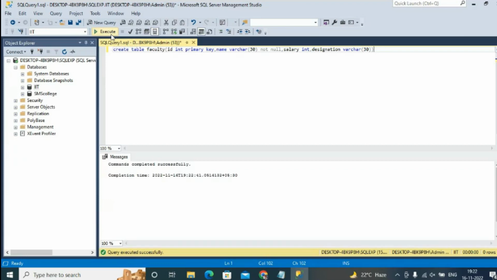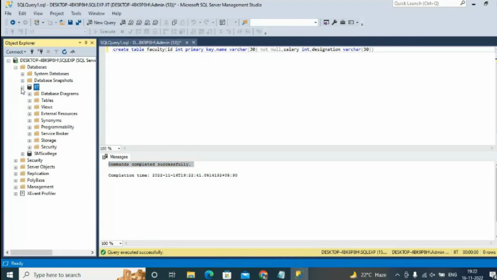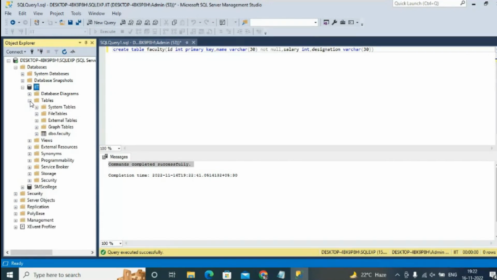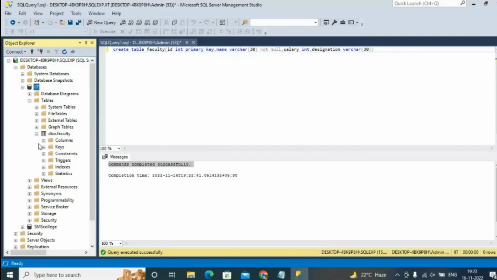And if I click on execute query, see, this command has been successfully executed. Okay. And if I go to the IIT folder and go to the tables, you can see your faculty table that you have created. If you open it, it has columns and keys.